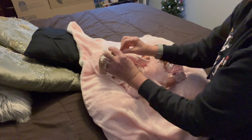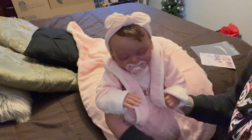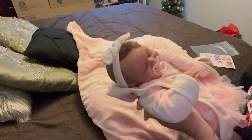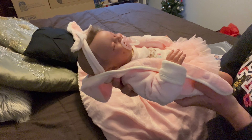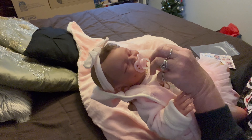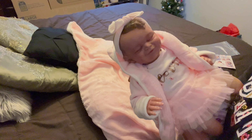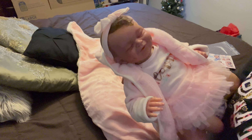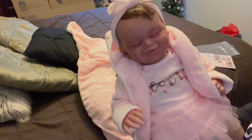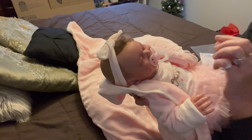Look at her with these little curls — she's the cutest little baby. I'm telling you, this doll has made me so happy these past few weeks. When I'm getting stressed out or feeling down, I just look at her face and I'm happy again. I love her. Most likely she's going to be for sale on our Reborns.com website.